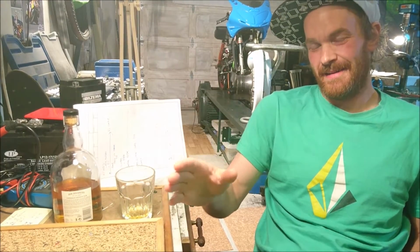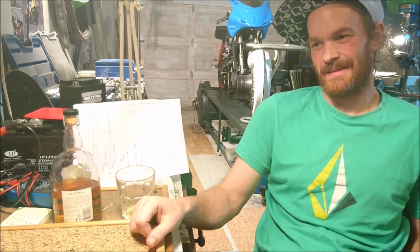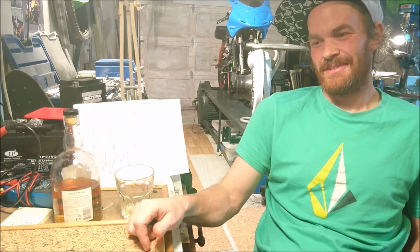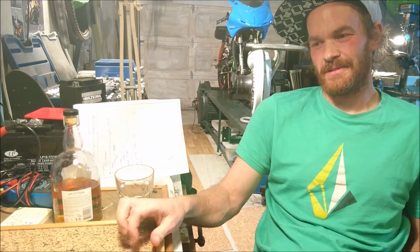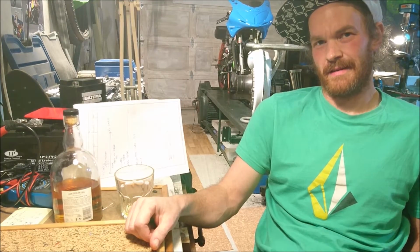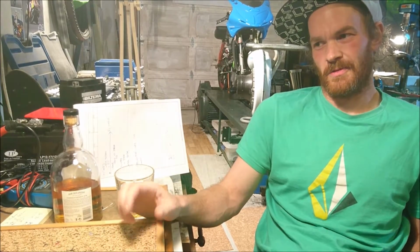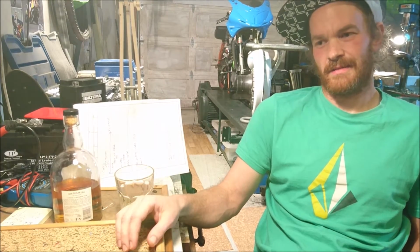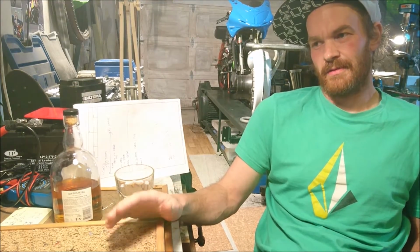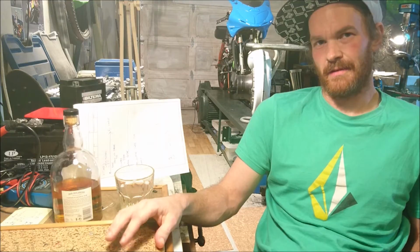Okay, so I think I'll just bring you along. I'll hold the camera in my hand, and this will be kind of a short one, and I'll just show you the different things that have been done to the bike. It's half torn down at the moment, and the fairings are off, so you won't see how it actually looks when it's fully assembled and road ready, but you'll see some of the things that have been done.